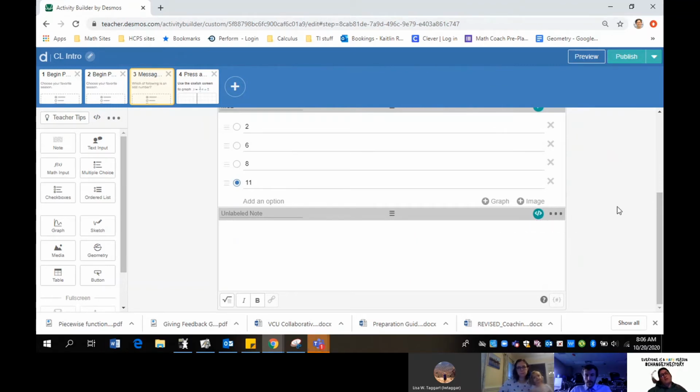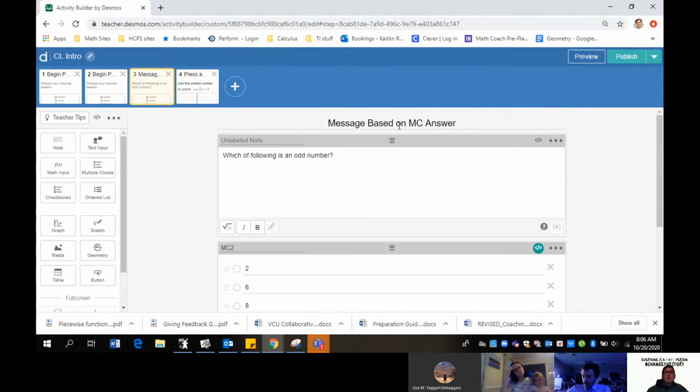So this is also something to pay attention to if you're editing pre-made activities. Sometimes there's a note and there's something written in here, but there's also a computation layer. 99% of the time, if this is green and there's something here, you're not actually seeing this. Everything's coming from the computation layer, but this one's fine because there's nothing used.